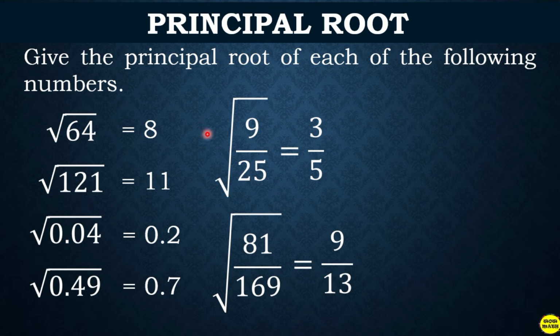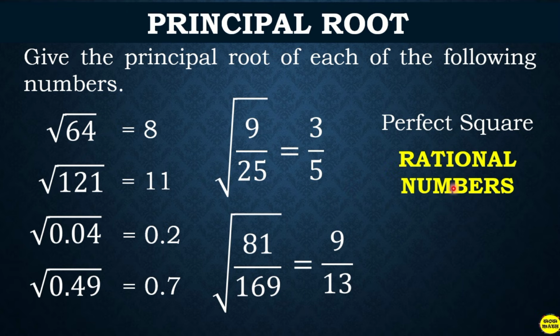So, as you can see, all of these are perfect squares. Nung kinuha natin ang square root nila, ang lumabas ay rational numbers. Why? Bakit ko nasabing rational numbers yung square root ng ating mga perfect squares? Kasi it can be expressed in the form of A over B. So, ito po ang tatandaan. Kapag ang nakuha natin, ang square root natin ay pwede natin i-express as the ratio or quotient of A over B or two integers, then that is considered rational numbers.